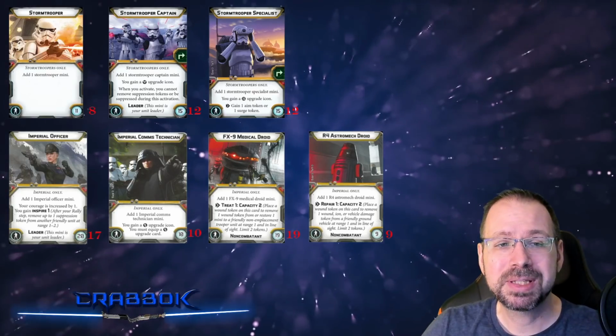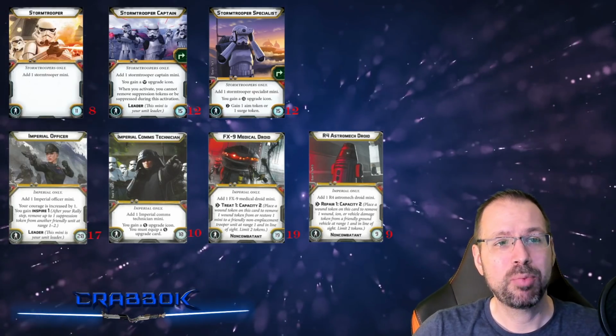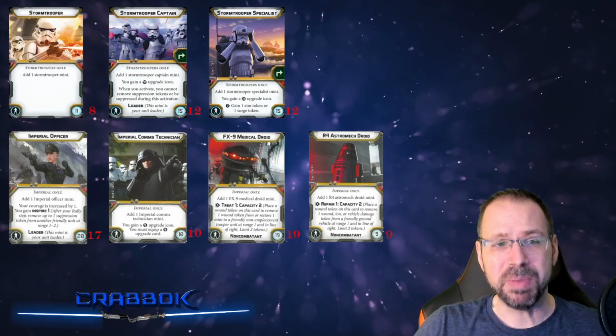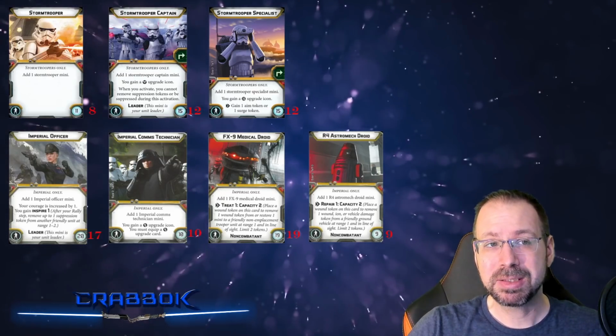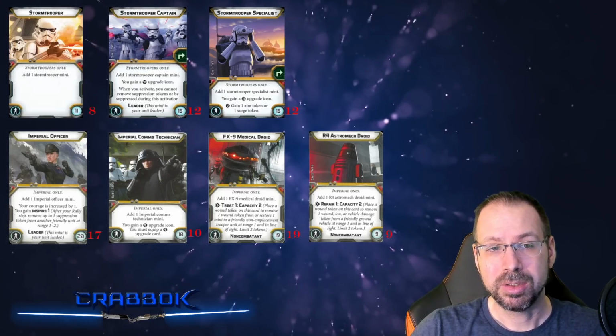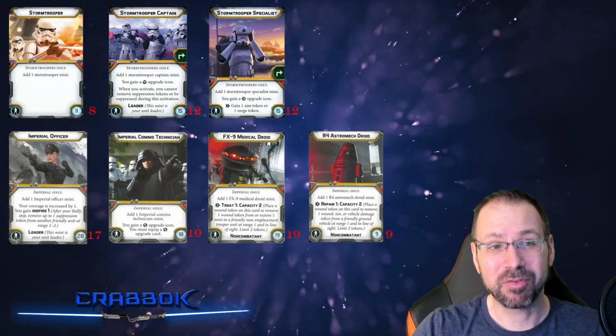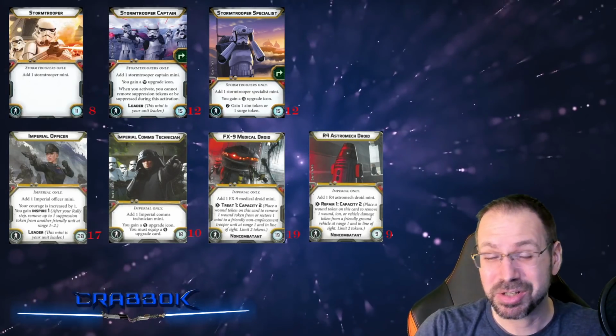The Imperial Comms Technician stayed at 10 points. It's actually not a very good option, I think, to put on Stormtroopers because it's actually more expensive than the Stormtrooper now. Used to be cheaper, but now it's more expensive because Stormtroopers came down from 11 to 8, while the Comm Technician stayed the same.